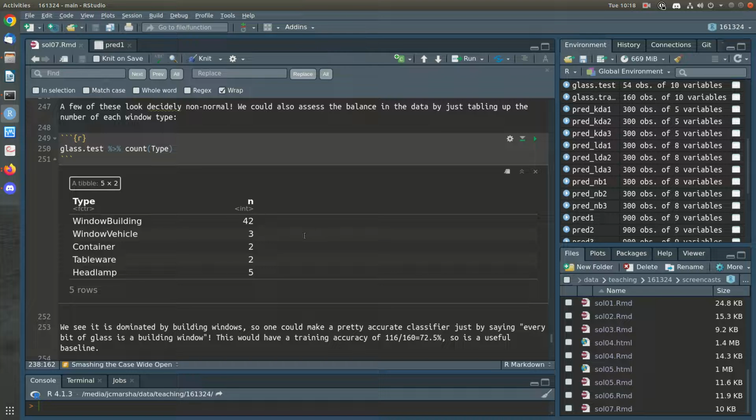We'd get it right 42 out of however many there are here. So there's 42 and another 12 there, so 42 out of 54. So we do quite well just by saying everything is a building window. So that should be our sort of baseline.